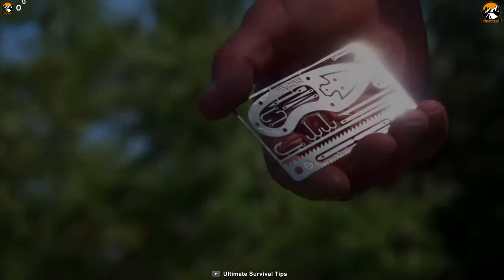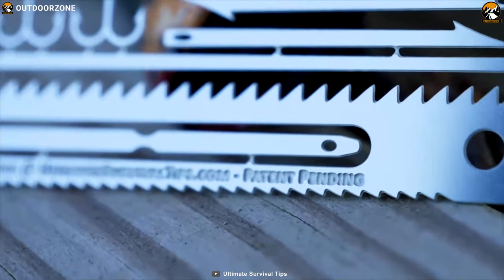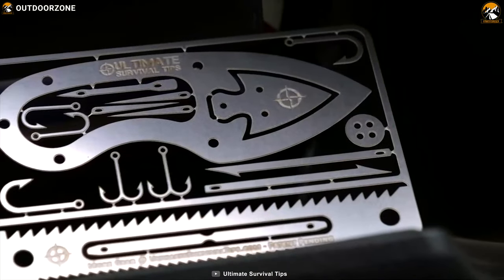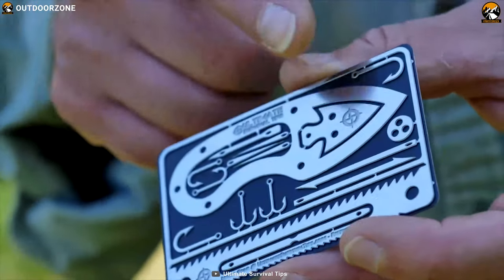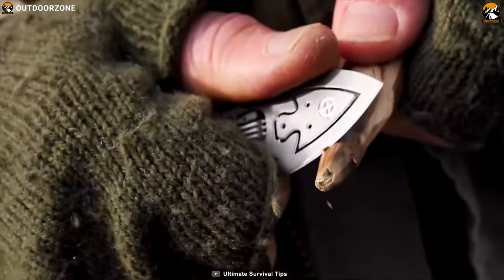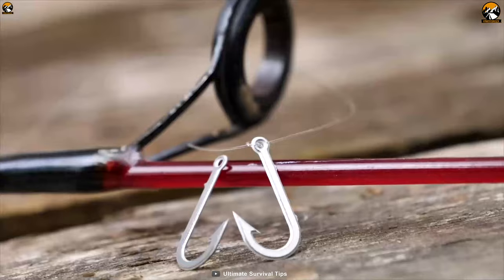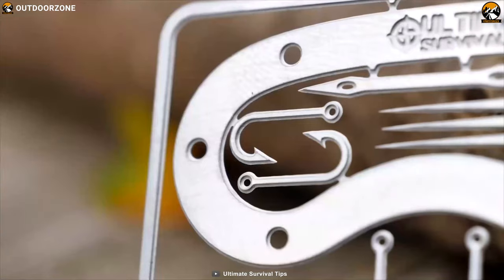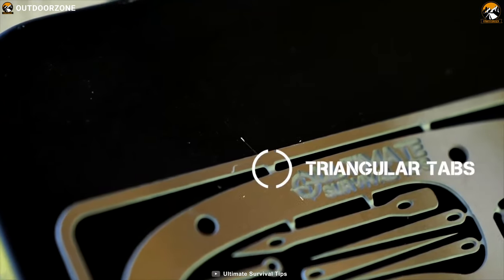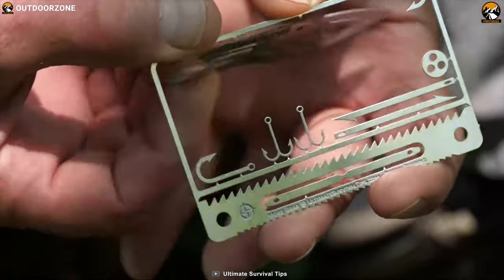Get yourself introduced with the Tiny Survival Card — a micro everyday carry survival kit that can be anywhere with you and offers a helping hand when you need it the most. The Tiny Survival Card is packed with 17 hard-to-improvise micro tools, including one multifunctional mini knife and spear point, one micro finger, two small fishing hooks, and many more. Its innovative triangular tab design allows each tool to snap off clean and easy without damage.